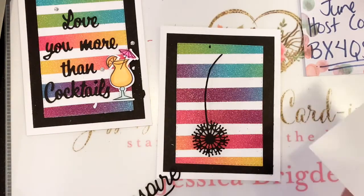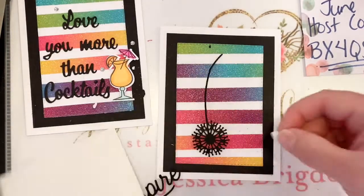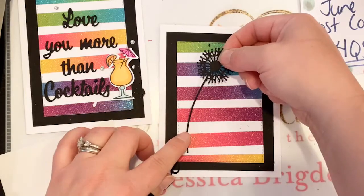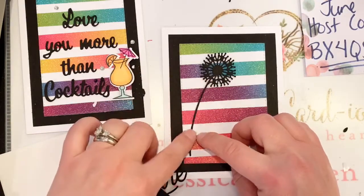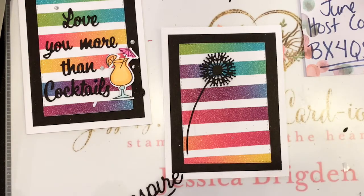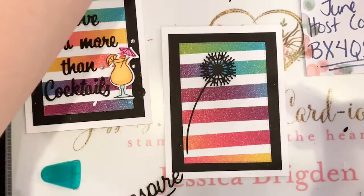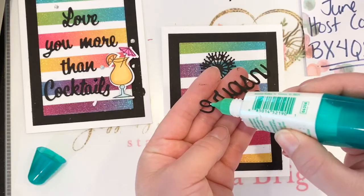I don't know where my mini glue dots went, but we'll cut a little hunk. And I think that'll fit on here. So we'll do that to start with. Oops, I bent its stem. Okay, let's go with that. All right, I can always tack this down with a glue dot. Okay, and then get our glue here. I always like to test it, even if I've just used it. I like to test it out on a little thing just to make sure I'm not gonna get a giant glob. All right, make sure your words are going right, put the glue on the right side.